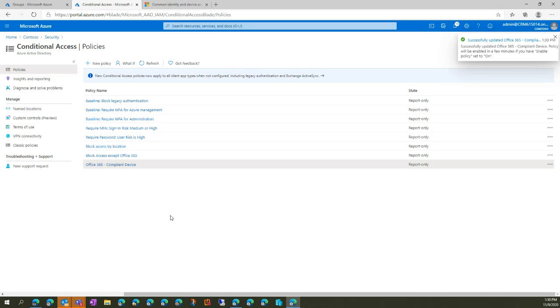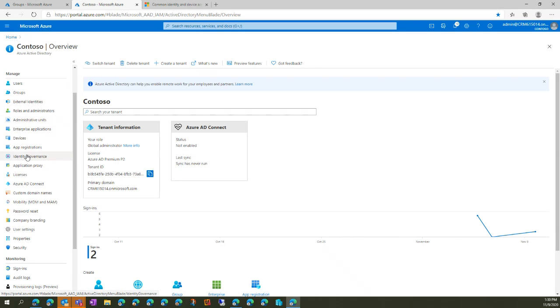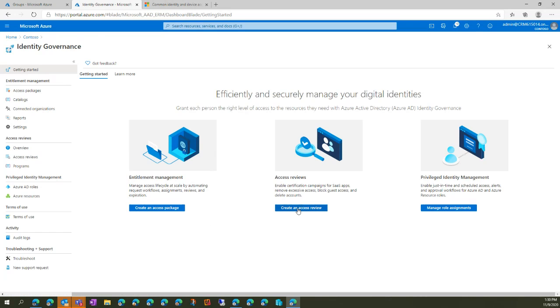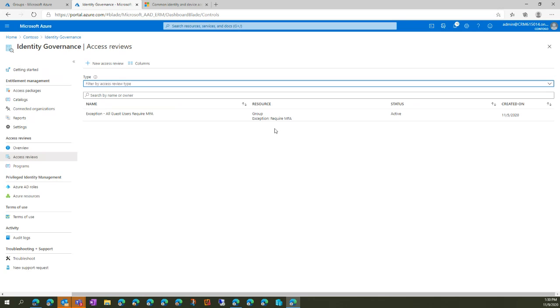And so now what we can do is we'll set up something as part of our identity governance. And with identity governance, we can do access reviews. And with access reviews, we can check to see who's in this group. So I have an access review for this group here.